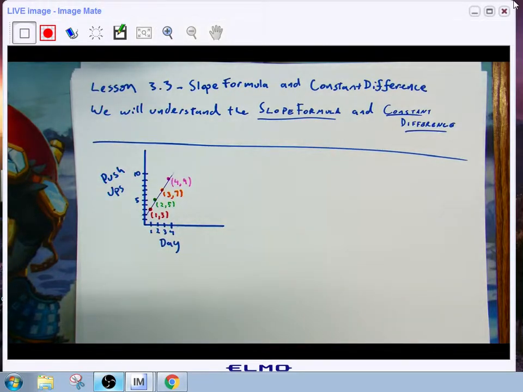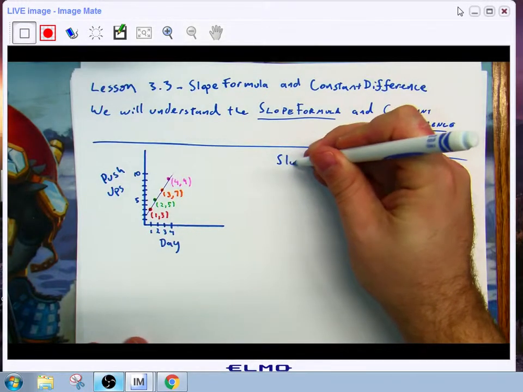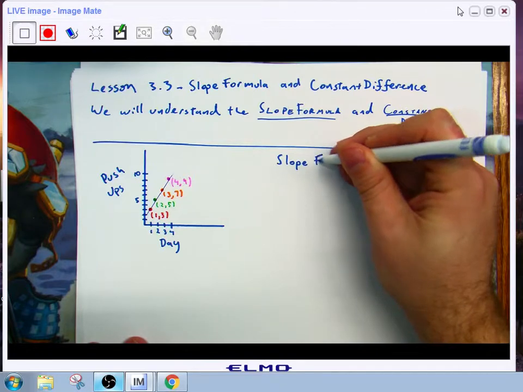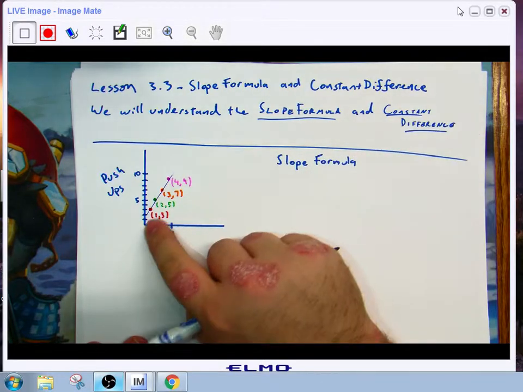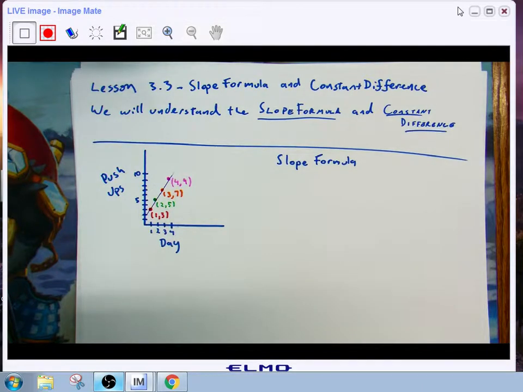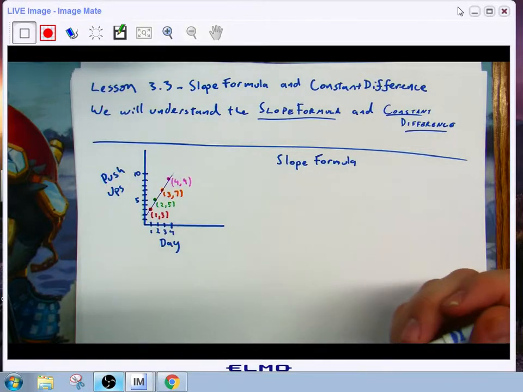And lines are something we know a lot about. We spent the last 2 units talking about lines. We know that lines have a slope, they have an intercept, we know how they behave, and we know there are infinite answers. But when I'm looking at just a series of points, sometimes it's useful to understand what the slope is. So what we've done as mathematicians is discover this thing called the slope formula. When I look at this as a line, I can figure out the slope. I rise 2, I run 1. So I know my slope.